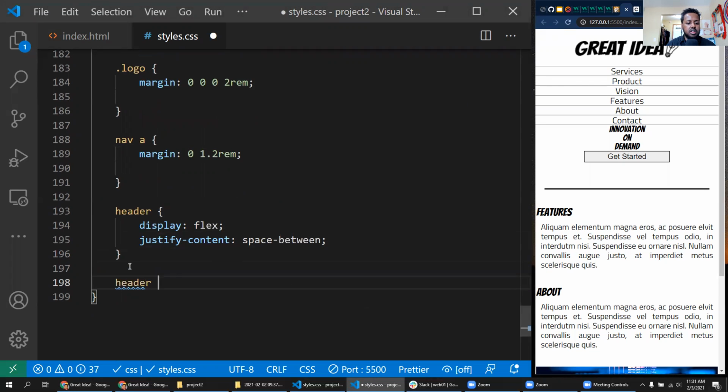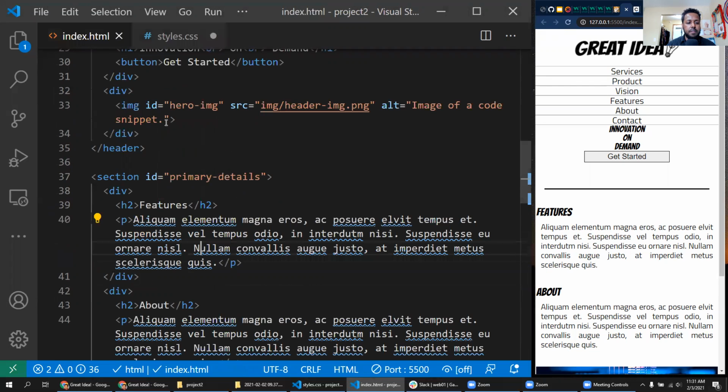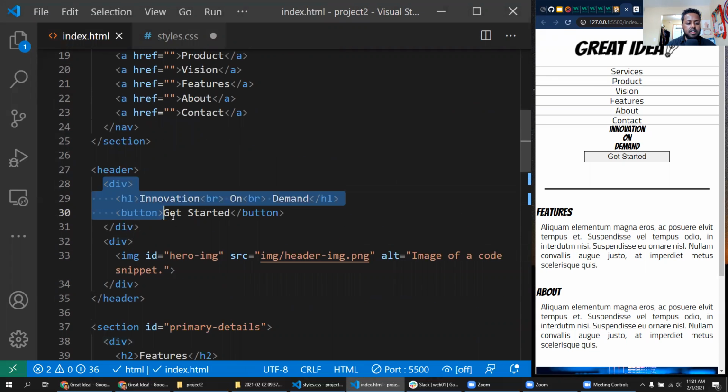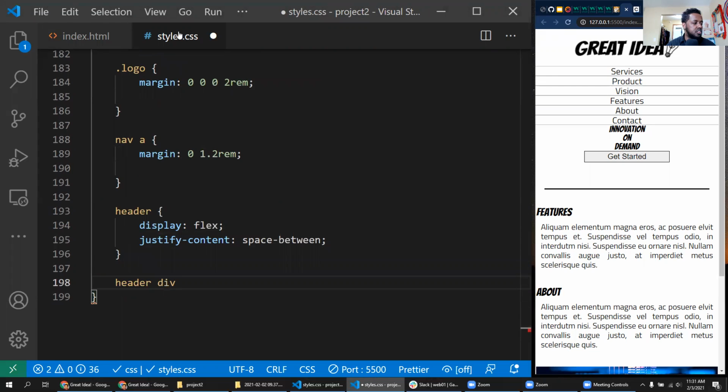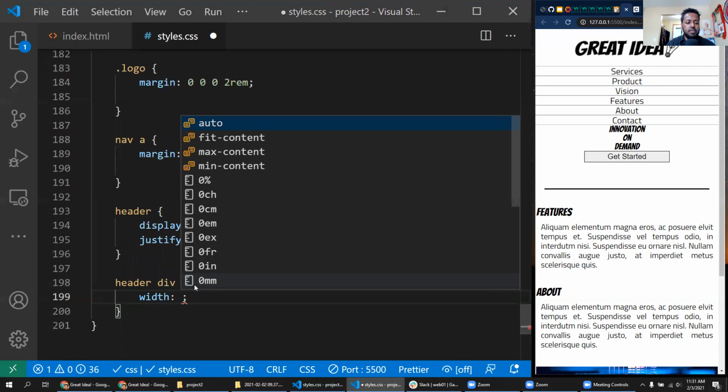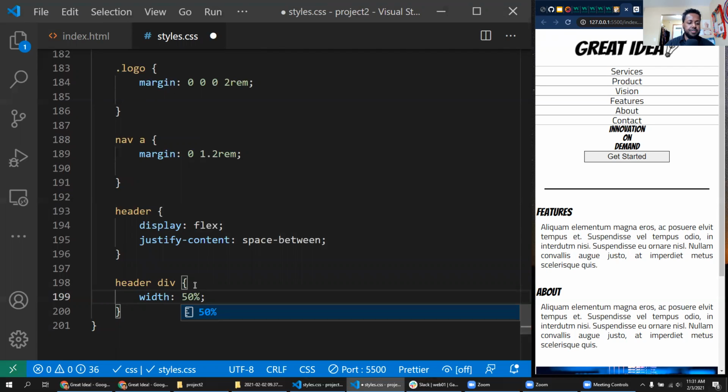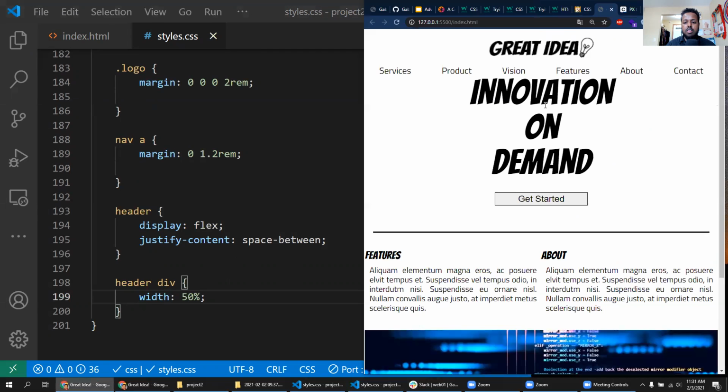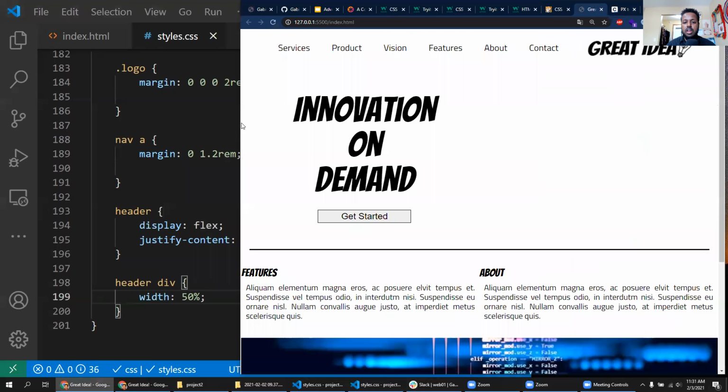We'll say header div, which is right here. These two divs, we're giving them a space percentage that they're gonna take. Div, we say width, we say 50%. So now if we move, you're not gonna see the image, but this navigation will move to the left, as you can see. And as you can see, the menu looks nice, the logo looks nice next to each other.